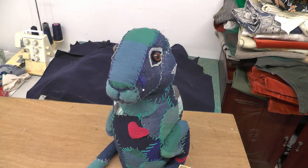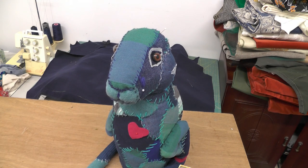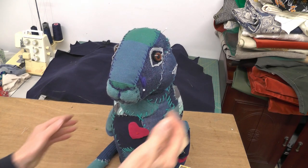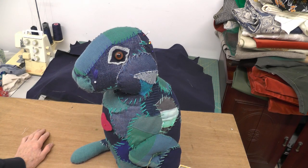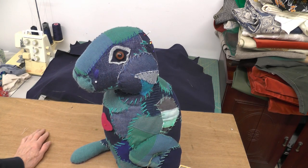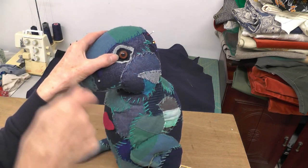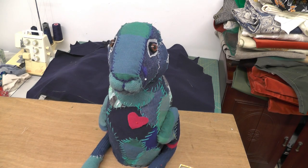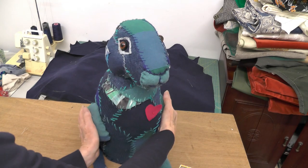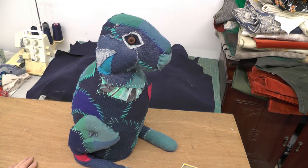I'll show my husband — he's usually the one that tells me whether they look good or not, he's very honest. Now I'm wondering whether, instead of having that dark colour there, I should have had a lighter one, because it's got a dark edge to the eye anyway. If I wanted to remove them, I could just squeeze the head, get the cord behind and cut that — then they would ping off. The glue is easy to remove, I think, and then I could have another go. So it's all just an experiment. I think the eyes are quite nice on, but I'm not sure whether on this colour. Anyway, so that's the eyes done — we'll move on to the next stage.